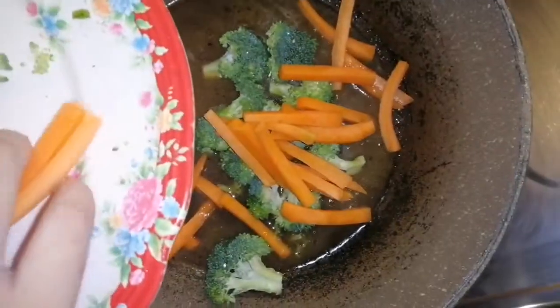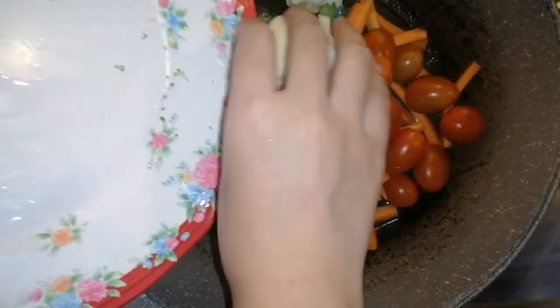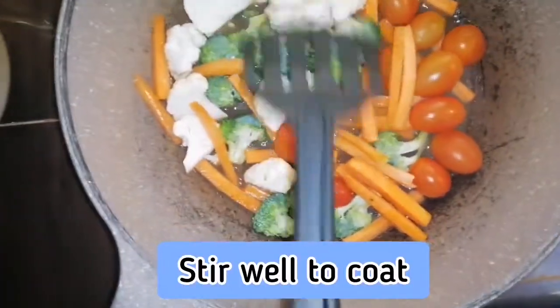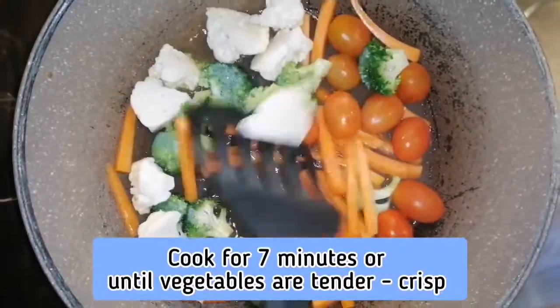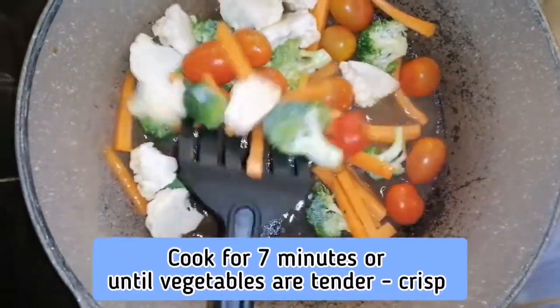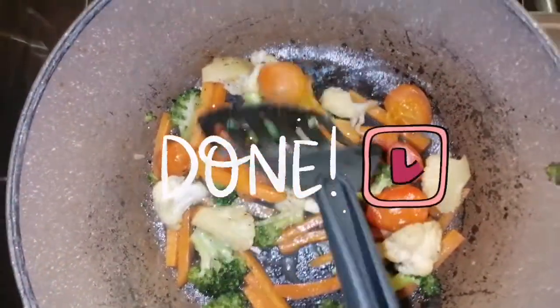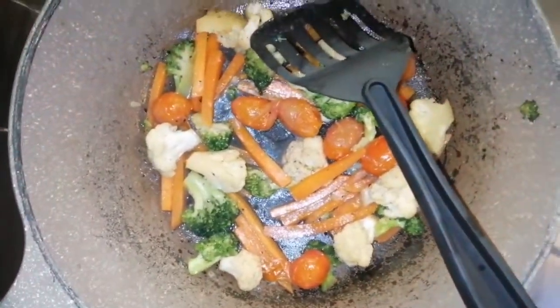You can use any other vegetables you want — not just these specific ones. Stir well to cook the vegetables, then cook for seven minutes or until the vegetables are tender-crispy. Now the vegetables are done, so I will put them in a bowl before serving with the main course.